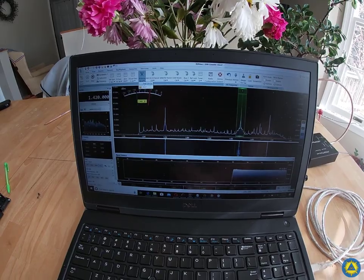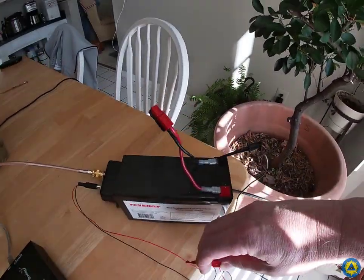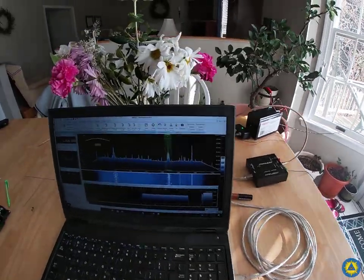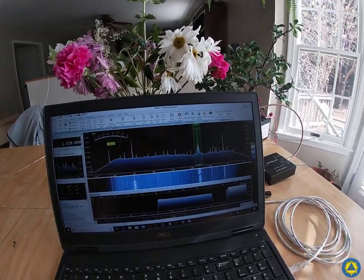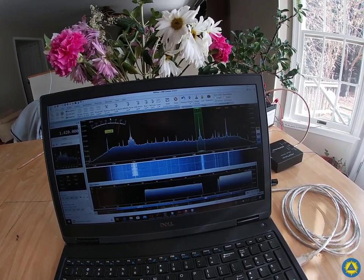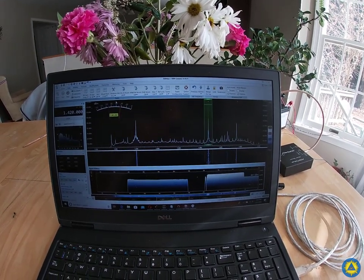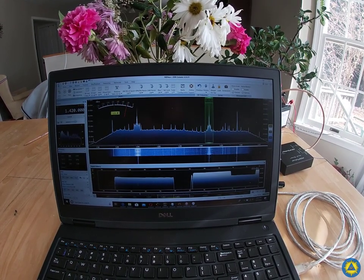So now I'm going to click over to the 50 ohm input, which is not functional until I actually power up the amp — and on it comes. Now we hear the oldies music station again, even stronger. Let's compare the two: the high-Z input with the short wire — the amplitude goes way down but you can still hear everything — and then back to the 50 ohm input with the preamplified antenna.